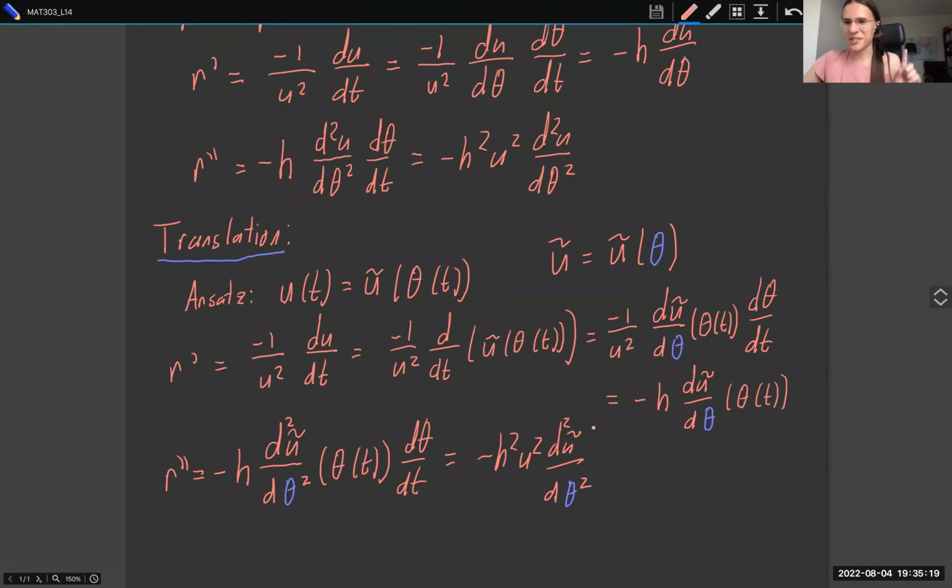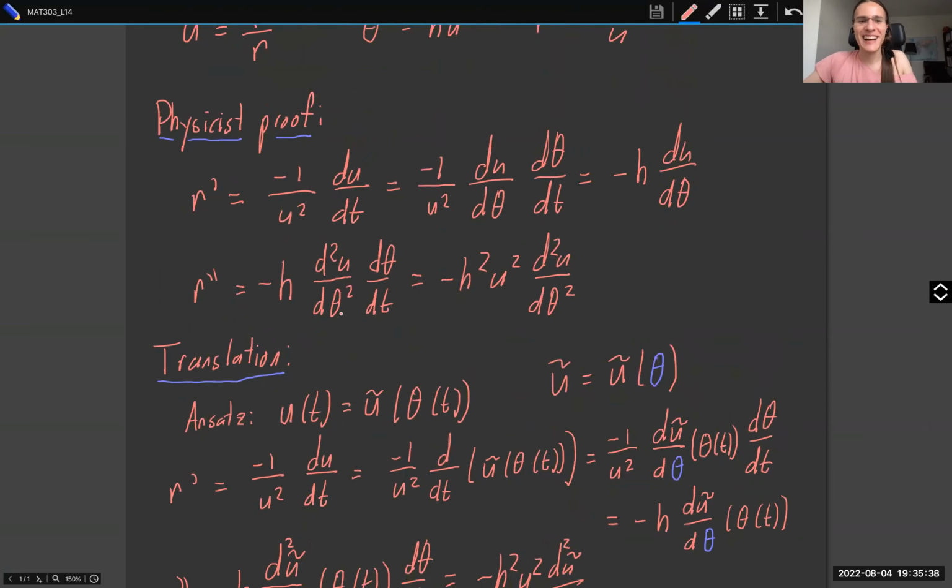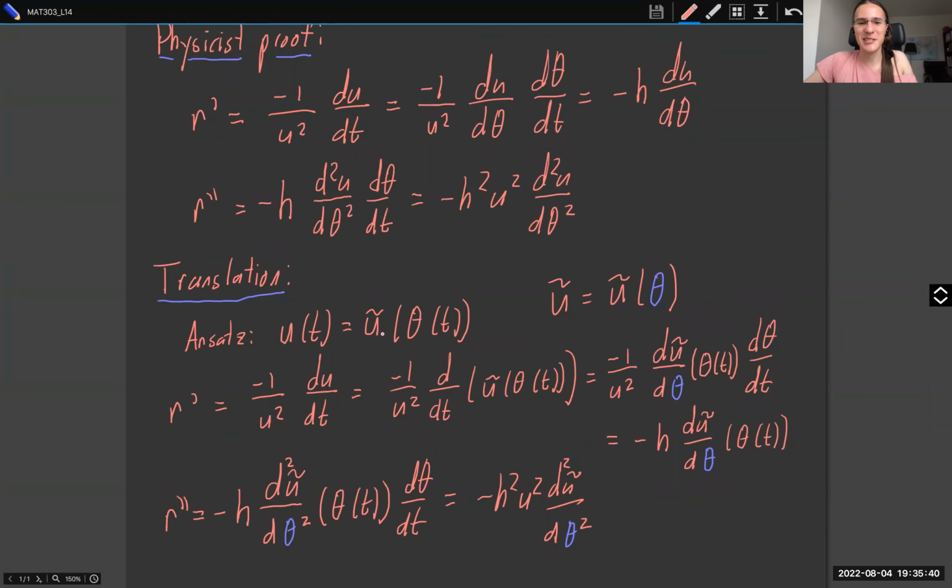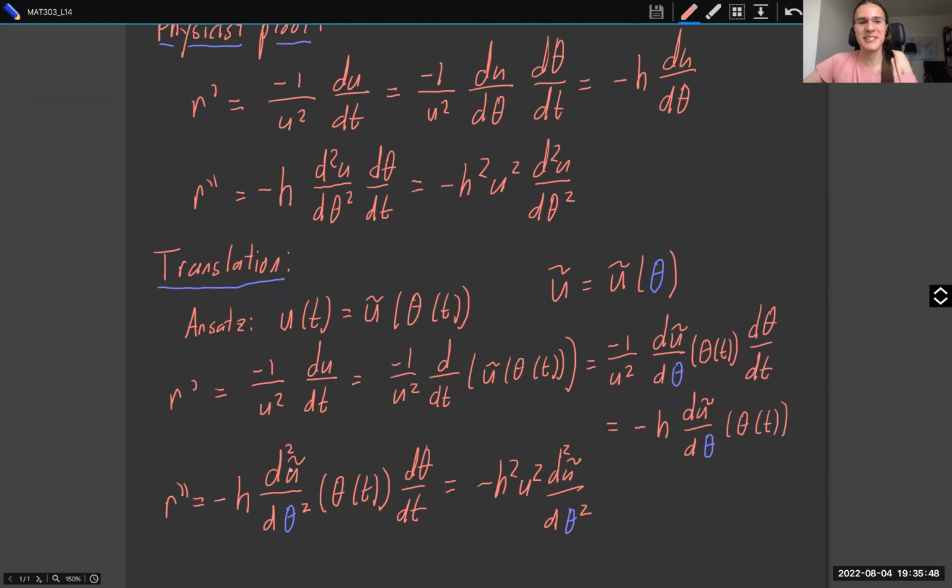Okay, is this less sketchy now? Happy? Anyway, physicists do this all the time. In undergrad, I had to get used to this because I took a lot of physics classes. But it's really not clear that this ansatz is being assumed. And you might naively not see that there's a chain rule here, whereas there actually is a chain rule because secretly this u is actually u tilde. Anyway, that is how physics works.